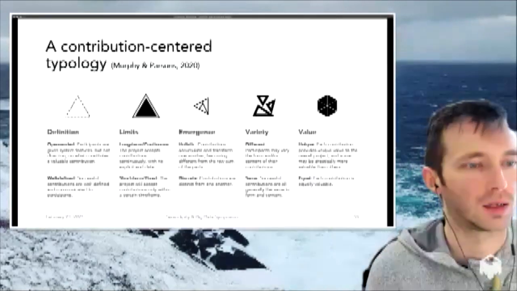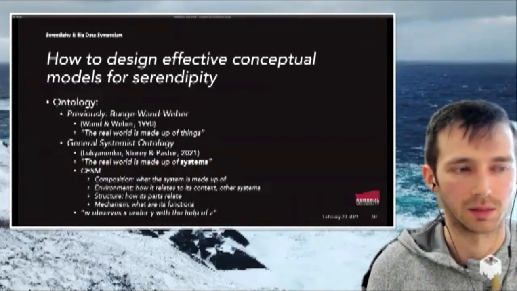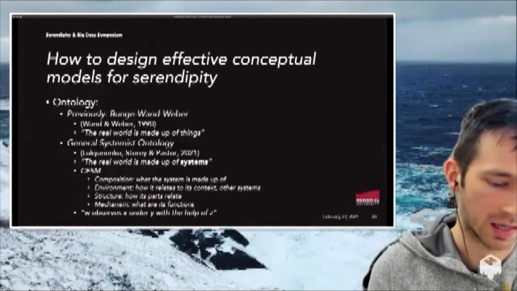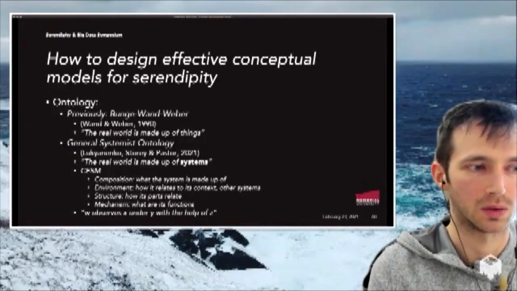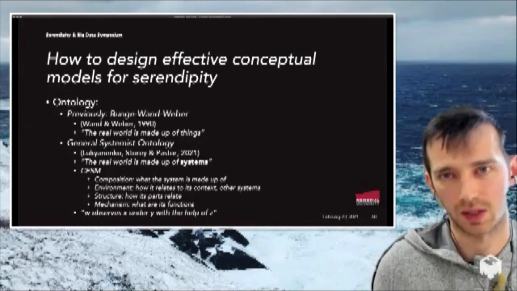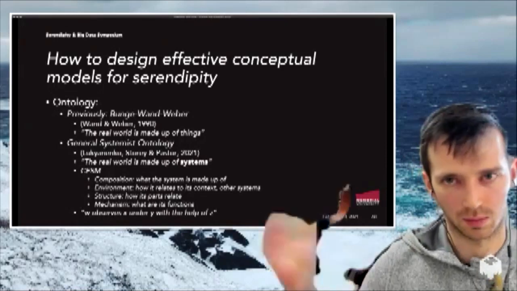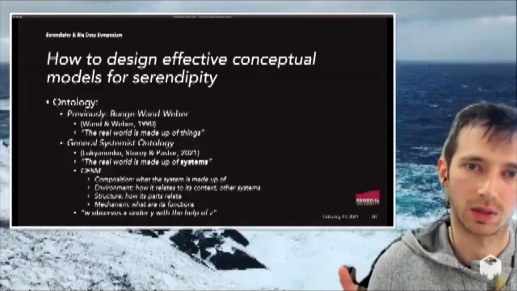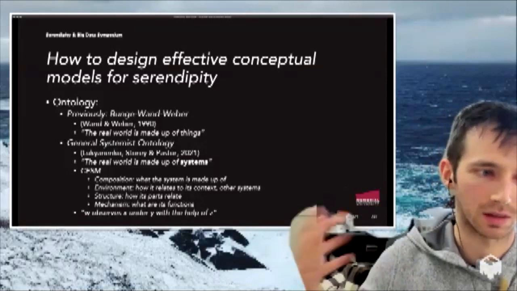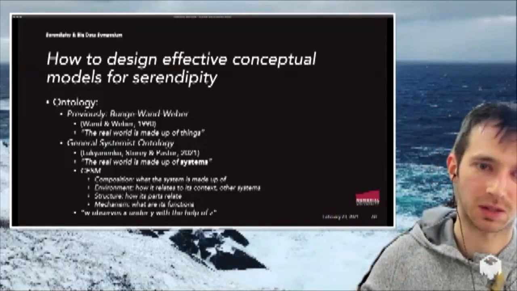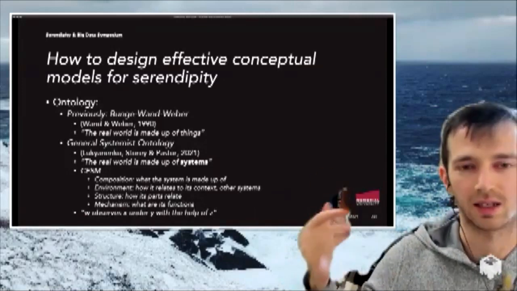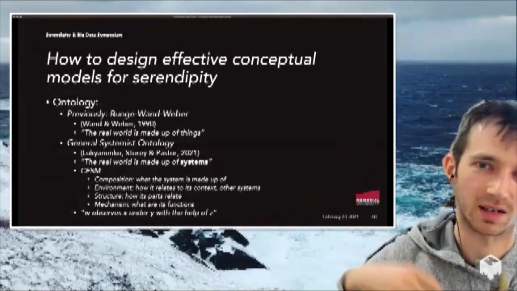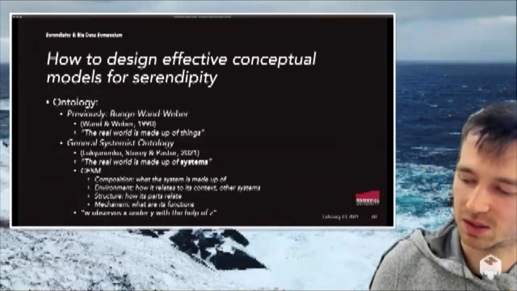And then the last point I wanted to make is to talk a little bit about ontology. Conventionally, a lot of the information systems, a lot of the data projects that we are used to have this Bunge-Wand-Weber approach to understanding the world. That's the idea that the world is made up of things. But recently, one of my co-supervisors has been doing some work on the later work of Mario Bunge. Even though Bunge's work originally started by thinking about the world as made up of things, he later started to think about the world as made up of systems. So a lot of information systems and conceptual modeling projects are based on this old idea that we're looking at things only, but Bunge actually adapted that, and information systems researchers never went back and changed their understanding of the world from Bunge's new understanding of the world.